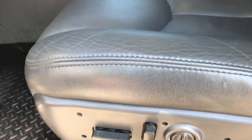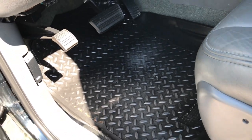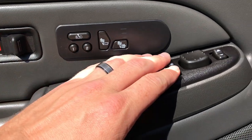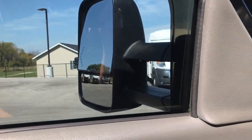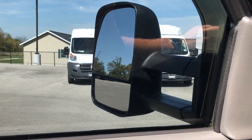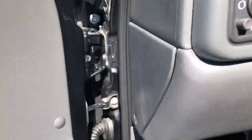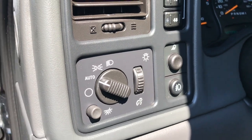The driver's seat is absolutely perfect — no rips, no tears, no scratches. Both of these seats are heated; this is an SLT package. The carpeting is like new underneath and it has Husky Liner all-weather floor mats. Up here you have your heated seats, memory seats, power windows, power locks, telescopic tow mirrors with built-in directional signals, the Bose sound system, and auto headlamps.